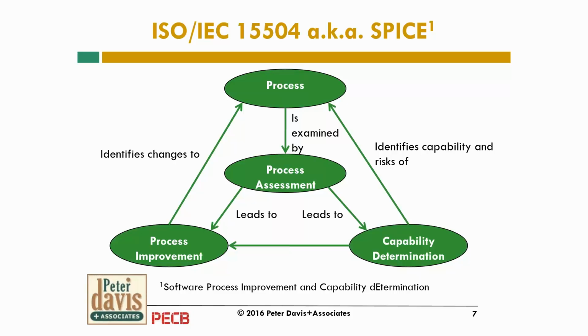We can see that there's gaps. You know, we're a level 1, we want to be a level 2. What do we need to do to get to level 2 from level 1? We have to look at the activities that we're not doing and the artifacts that are missing, the inputs and the outputs. And then by doing those and working on improving those, we can move to level 2. So that identifies changes that need to be made to the process.